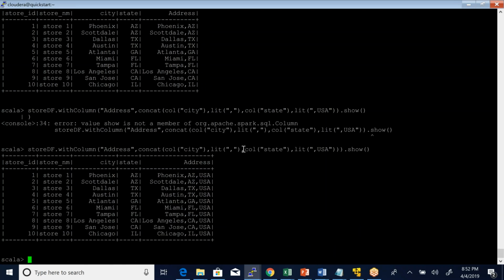One more. Okay. This is the address: Phoenix, Arizona, USA. Right? It's a string literal. I want to add a completely fixed field. I can create a new field. Everything is USA, so I can put that there, right? So that's the address. So this withColumn is extremely useful because you are able to create new columns.